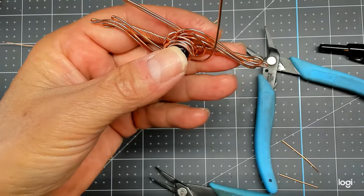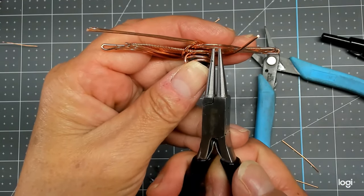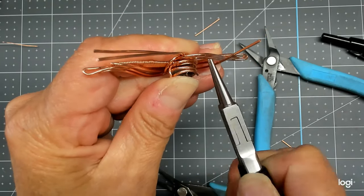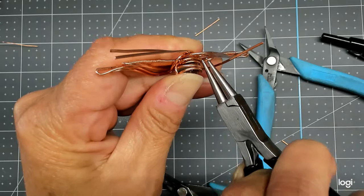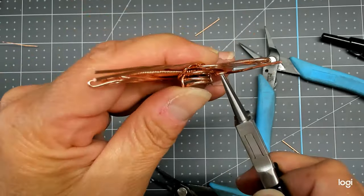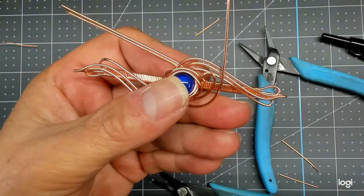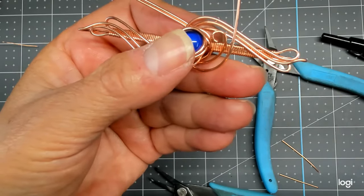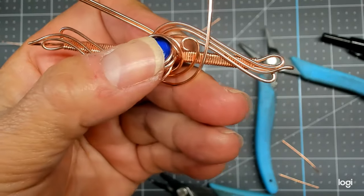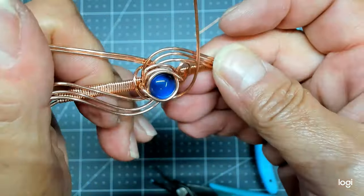Get my round nose plier. Get on the very end of this. I'm going to draw back slightly so I have some room. And I'm going to turn my plier and make a nice cute little spiral right there. Curve. Just like that. Change my camera focus a little bit so you can see it. Real nice and easy, just like that.